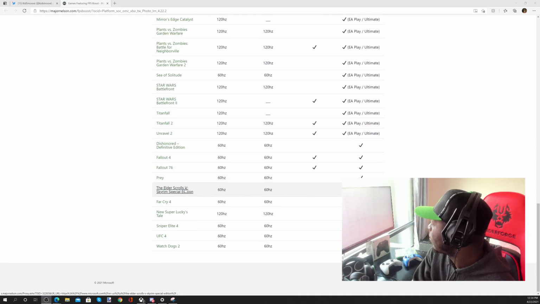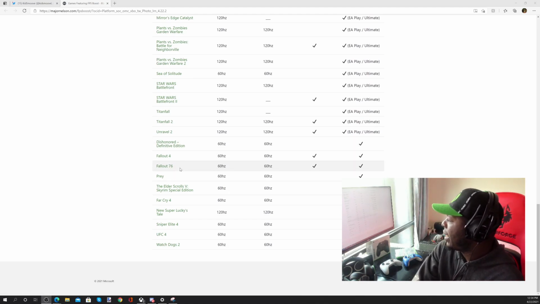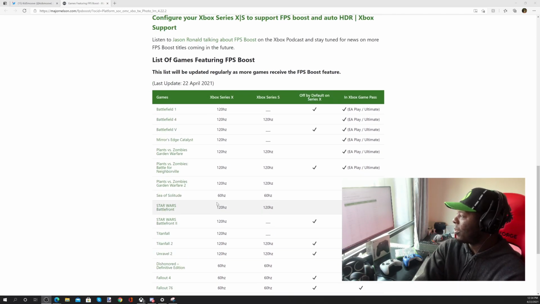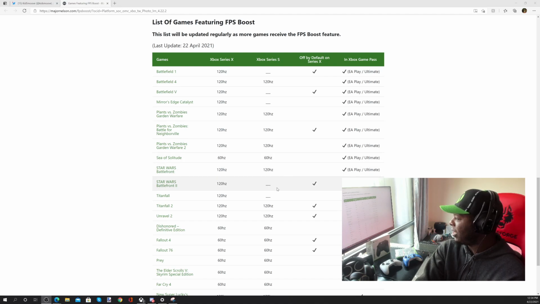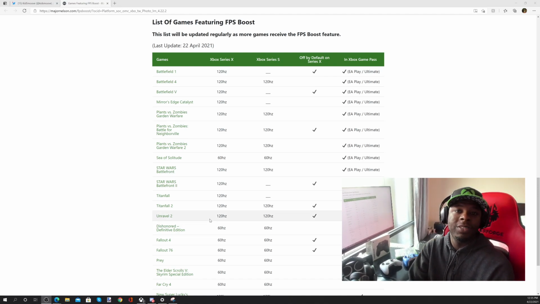And then the rest of the games we already know about: Fallout 4, Fallout 76, Prey. But this is just another growing list. Actually, all these games with the exception of Sea of Solitude all pretty much prioritize 120 frames per second. So there was only one 60 FPS boosted update. So this adds another 12 games added to the 120 frames games on Xbox Series X.